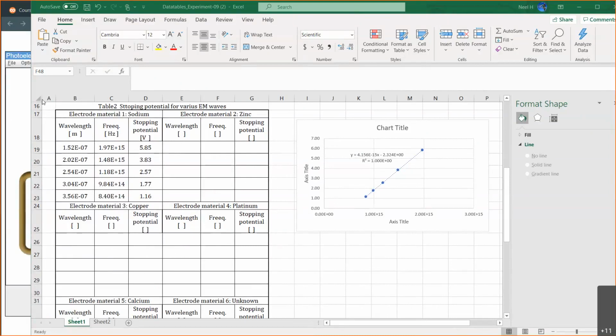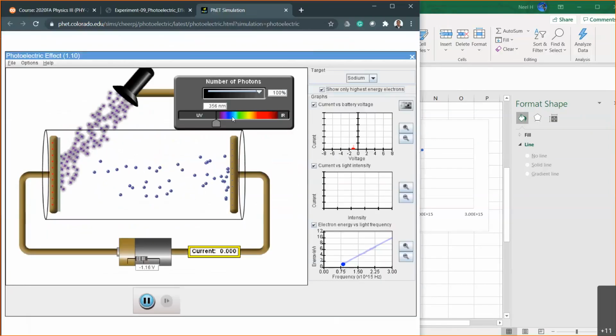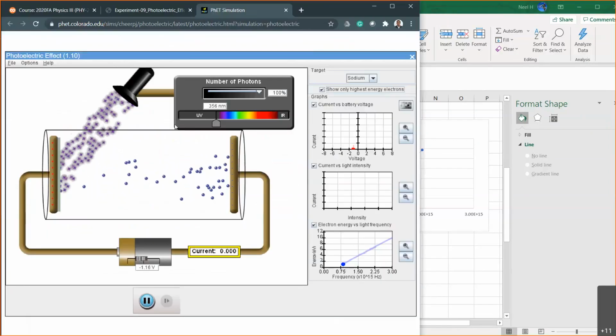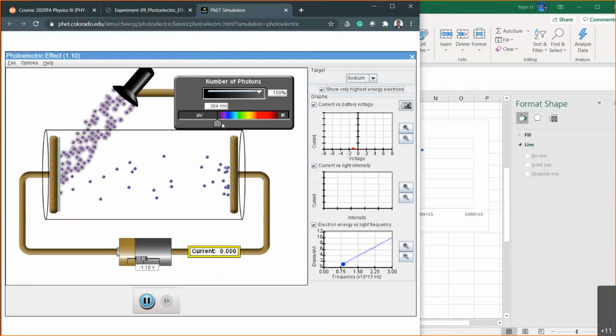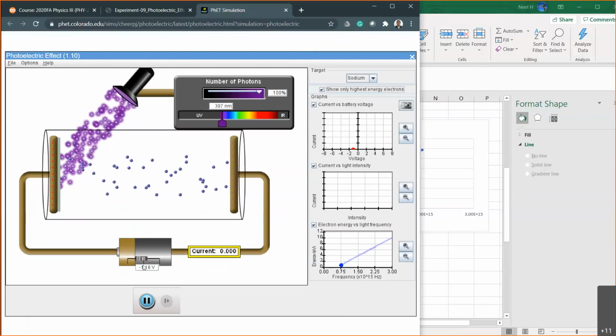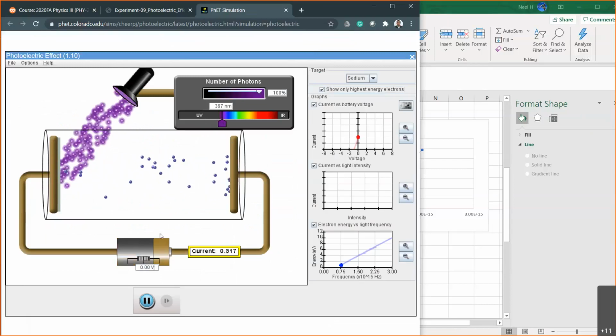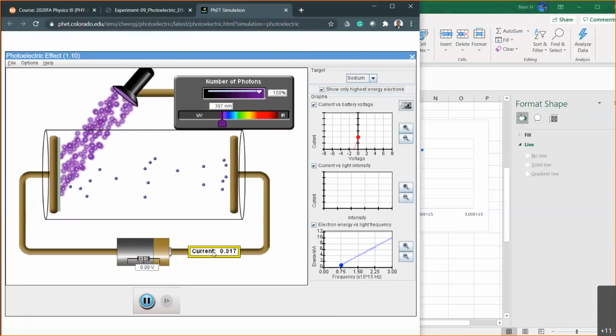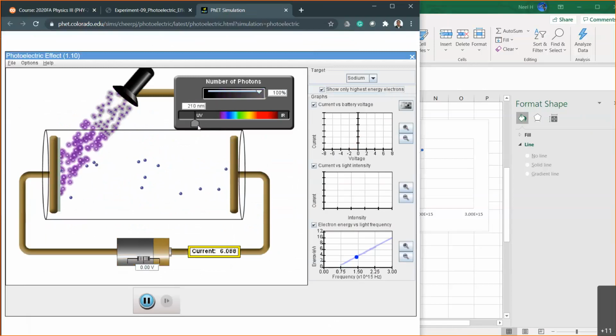So let's take a look at sodium. I can try even the visible range. Now we are on a little bit of a high energy range, right, above the UV range. Let's try with the colors, for example, violet, still fine, right? Apply this 0 here, just to check how much visible light can produce. You can see the visible light current production is very small compared to the UV region, right? In the UV region, I have high current, but the visible, even at the violet region, which is the highest energy region in the visible, it's still a small current, 0.3.